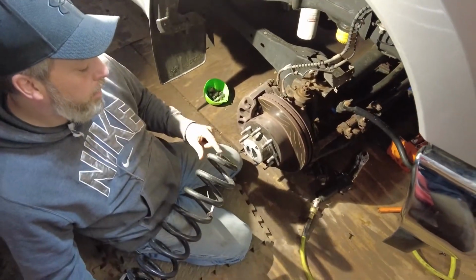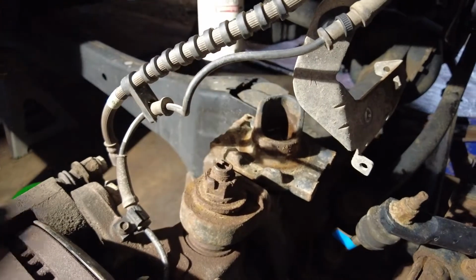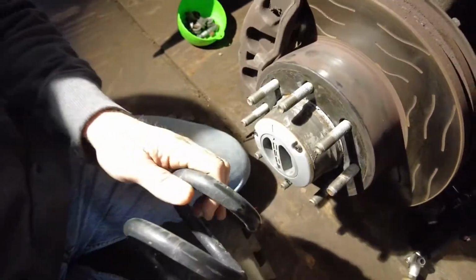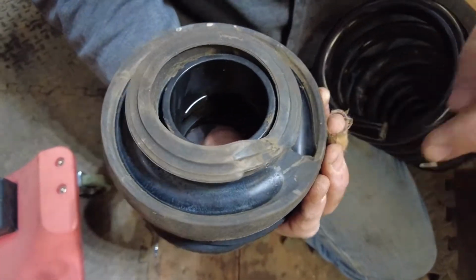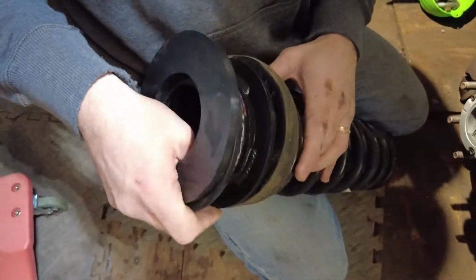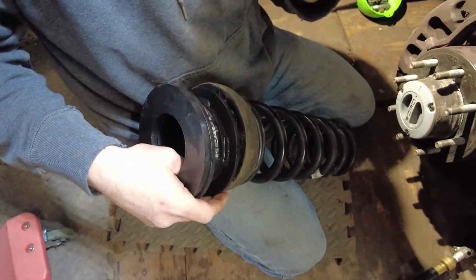All right, you got the bottom part of your spring. You can see here on the spring base, there's a stop right there. That's where the end of that spring goes. You want to make sure they're straight. And then the same thing with the rubber part, like we were saying, it's got the stop. That's going to go at the end of your spring. So that's how you set that in there. And then once you get it up in there, you can turn this around so the label faces out, whichever you prefer.